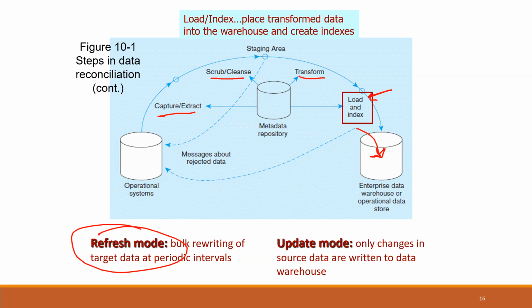data warehouse. Or we can update, which comes from the idea that, let's say the refresh might be from our static capture, and then the update might be for the interval capture that we dealt with, where we're only looking at the changes that are made. So if we're dealing with just the changes, we only update changes in the source data, and then we change that in the data warehouse.